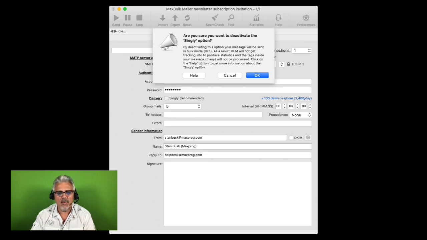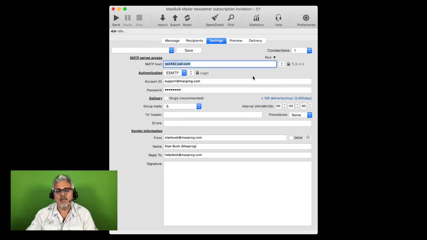Click on the L button to get more information about the singly option. Okay, it's exactly what I was explaining. If you want to do personalization and tags, all this stuff, you need to get that option activated and not deactivated.